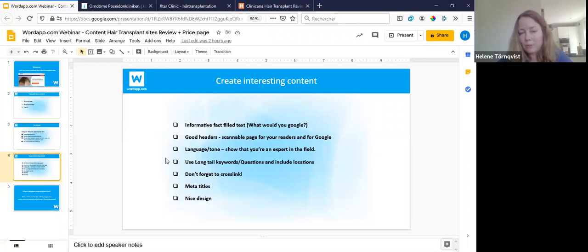And use long tail keywords, keywords that are more than 3 words, and questions, as I said. Use questions as much as you can. It's super interesting. It grabs the reader's attention. They're things that people Google for all the time. Include locations, also very, very important. I'm finding most of the locations in Keyword Tool. Same thing for the questions. There's, as you know, a special tab for that. The locations usually come up, but you can also, of course, Google for them.